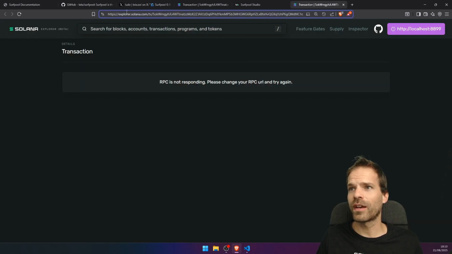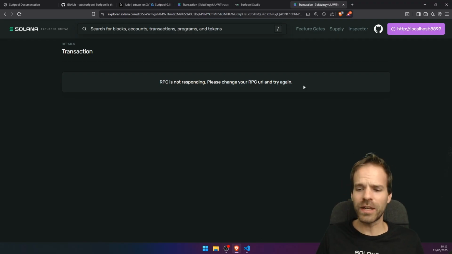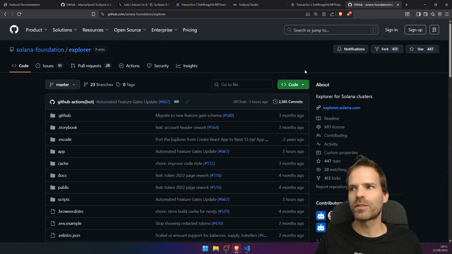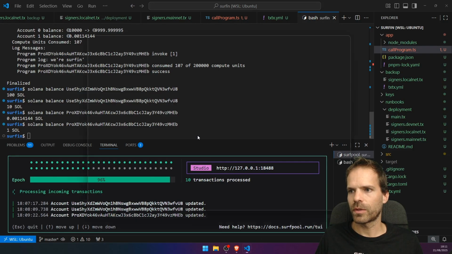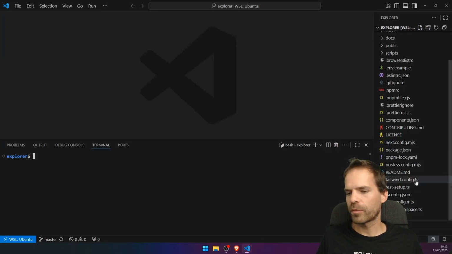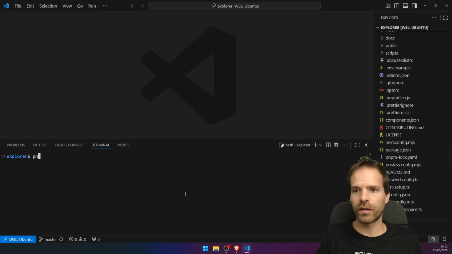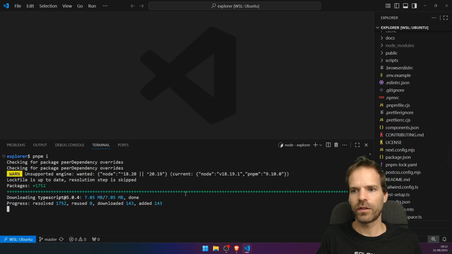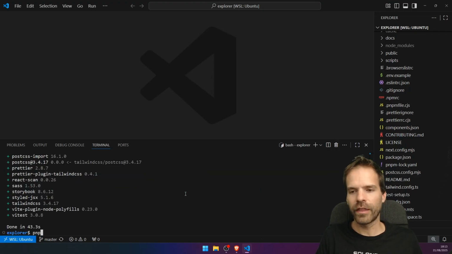Then it opens that in explorer.solana.com on local, like custom. But this guy still can't. Okay, fine. You persuaded me. I need to get this to work. So I gotta use the Explorer from Solana Foundation. Let's do a new one. I'm gonna clone this. Then I'm gonna open this. And then what kind of project is this? Looks like I can npm i, install all the dependencies. Nice. And then start it.